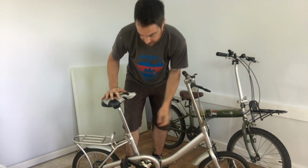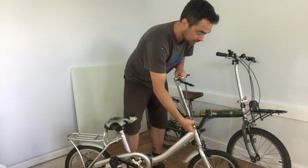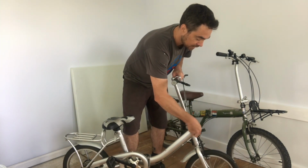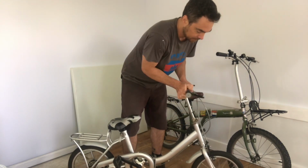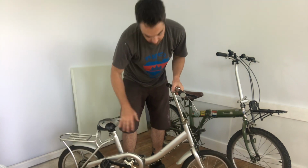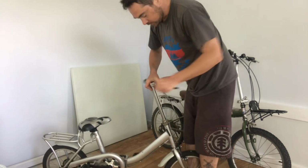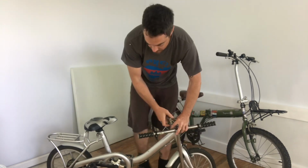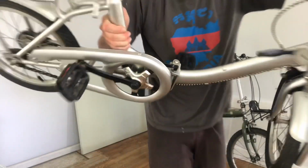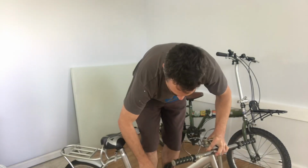So with this folding mechanism on the seat, it just goes down like that, and there's a similar folding mechanism on the handlebars of this 16-inch folding bike. Doesn't actually drop down too far, but what I like to do with this one is just pull the handlebars right out and put it alongside the frame. There's just one pin to pull for the folder. The folding mechanism there, you just pull that right up and the bike folds in the middle.